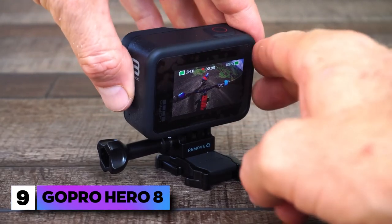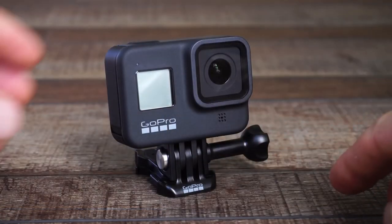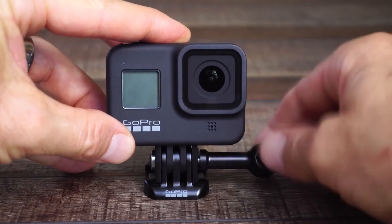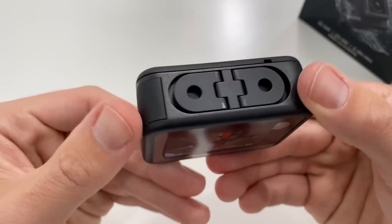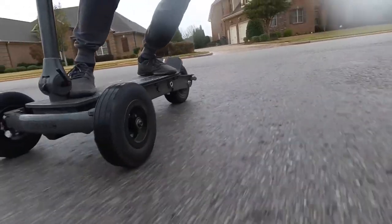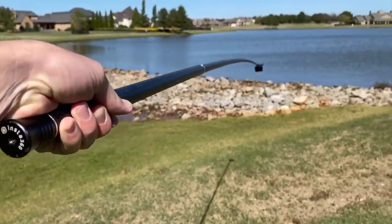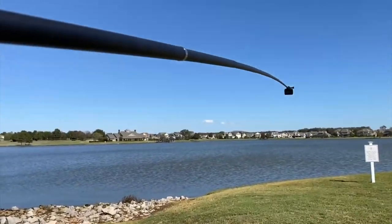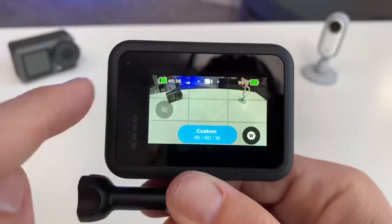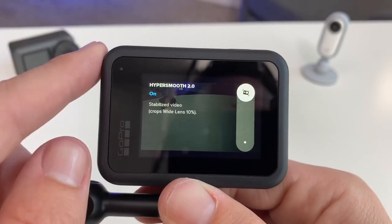The GoPro is the most popular brand of compact cameras due to its ability to capture videos in extreme conditions, making it a must-have for all extreme athletes and wilderness explorers. The model on our list is the GoPro Hero 8. This camera lives up to its name with amazing features that make every video it captures look like the work of a professional. It is designed to record stable videos without using external gimbal stabilizers. It can stream footage in 1080p via the GoPro app and Facebook Live, and it also comes with 4K time-lapse features and a variety of video modes.